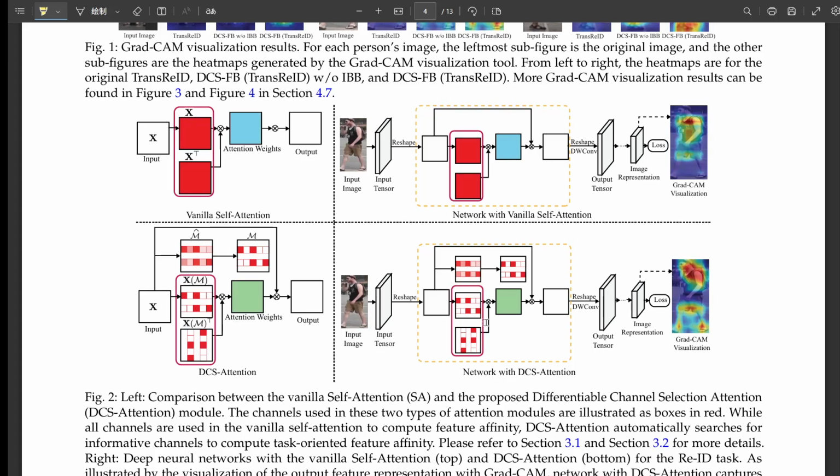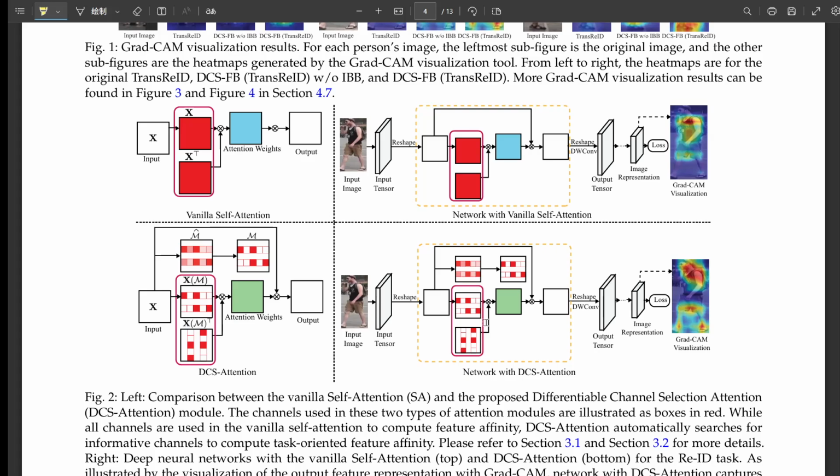Okay, now this is where it gets academically interesting, I think. How does it do that selection? It's not like someone is manually picking channels, right? No, definitely not. It's learned. The mechanism behind it is called Differentiable Channel Selection, or DCS. The paper explains it uses what they call a binary decision mask. Binary, so like on or off, this channel is in, this one is out. Essentially, yes. For each channel, the mask makes a decision: use it for the attention calculation, or ignore it.